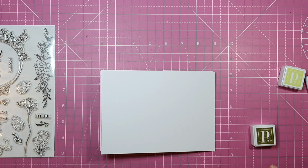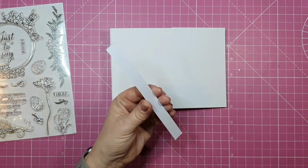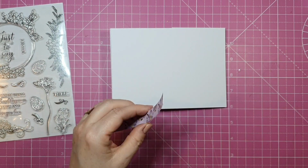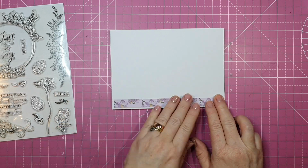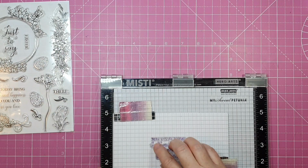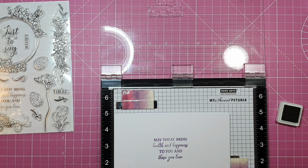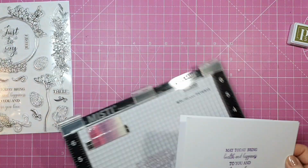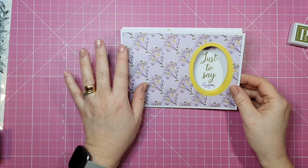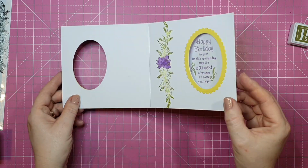Okay, so the back of the card. For that, I have a strip of patterned paper and I'm going to stick that down towards the bottom edge. This is about half an inch wide and 6 3/4 inches long. And again, I'm going to stamp my sentiment from the stamp set on the back of it using the MISTI. The great thing about the MISTI is, if it doesn't stamp right the first time, you can always go at it a second or third time. So there we go. That's our Peekaboo 5x7 card, just to say happy birthday.